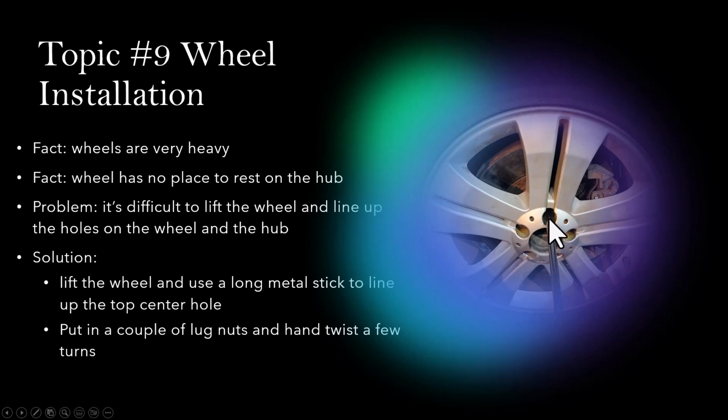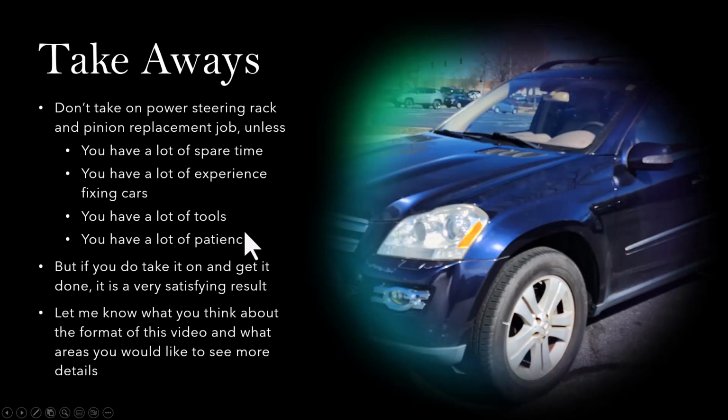So the best way that I found to put the wheel back on the hub is to find a long metal stick. What I did is I lifted up the wheel and lined up the top middle hole that is in the wheel and also in the hub. And then I inserted the metal stick into this hole, so that it allows you to line up the holes and then start threading on those lug nuts. Makes things a lot easier.